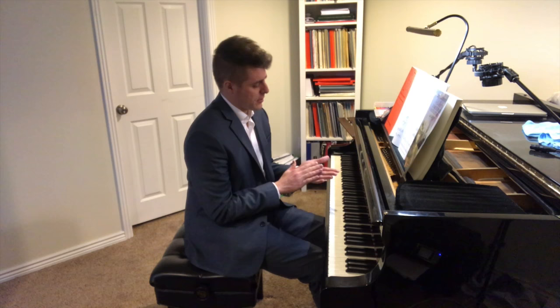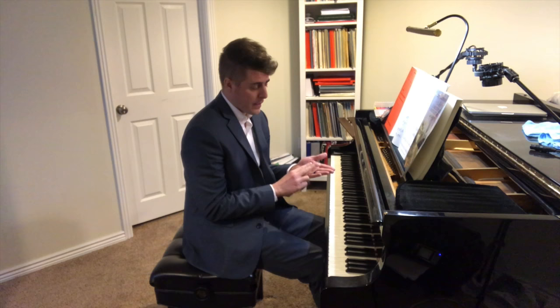First thing is notes. Are you playing the right notes in your piece? Second thing is rhythm. Third thing is, you can switch the order of where you put the pedal according to the piece, but usually I'll do pedaling next. Then I'll focus on voicing, which is bringing out your melody more than the accompaniment. Then dynamics, and then rubato, which is the pushing and pulling of time.